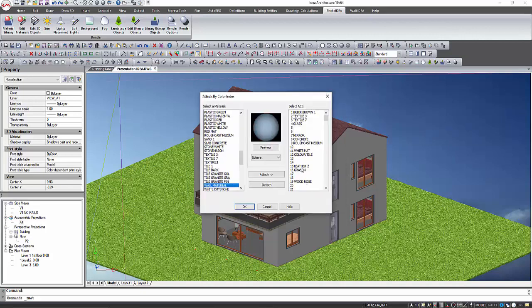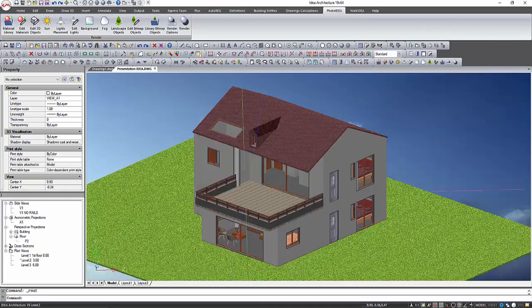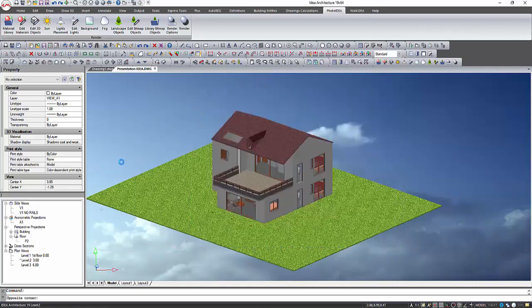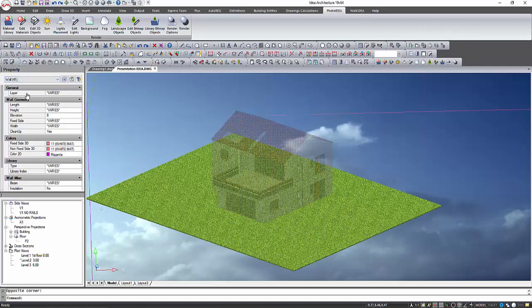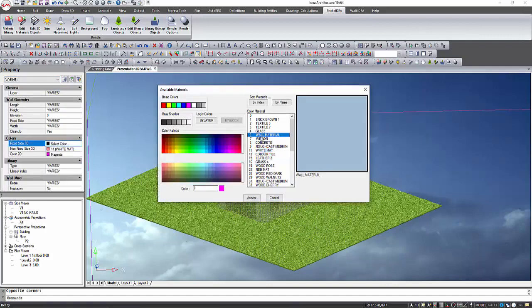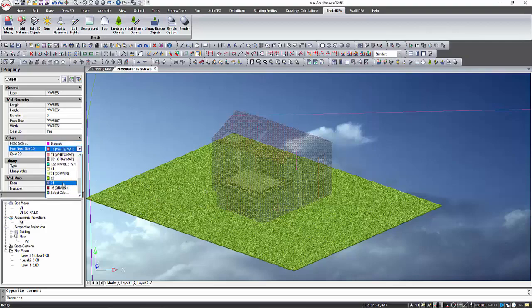We attach this material to a position in the right list. So, now, we have just to apply this material to the walls. To do so easily, we select the whole building. From the Properties panel, we select only the walls. We select the material we created for both sides of the walls. We see real-time the result.